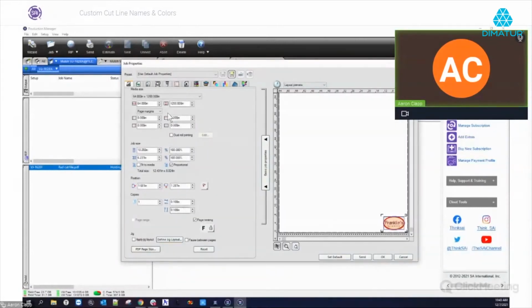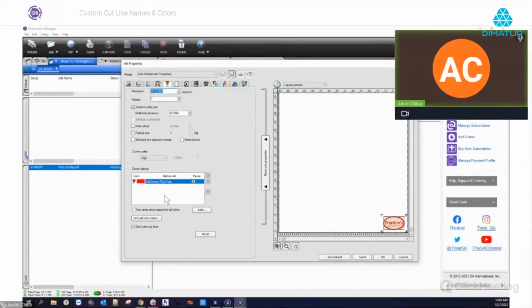So if we go back in here, now it'll bring in our color here, red cut color. Mine is doing something weird with the contour cut or cut contour, that's what's causing this. I probably need to just restart, but we've got our cut fast option set, and we've got this ready to go.